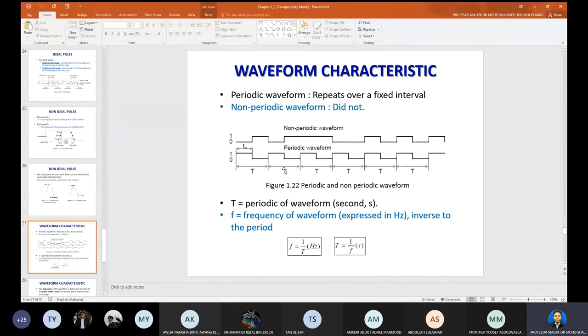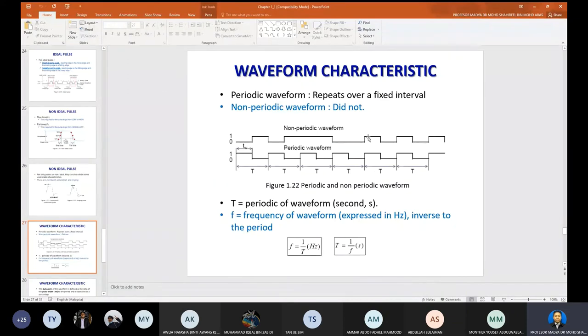And then this is the formula to calculate the period. The period is actually one complete cycle. That means one cycle is 360 degrees. For example, declare this as zero, you can see this is 180, and this one is another 180. So total will be 360. That's why the period is one complete cycle that you have to remember.